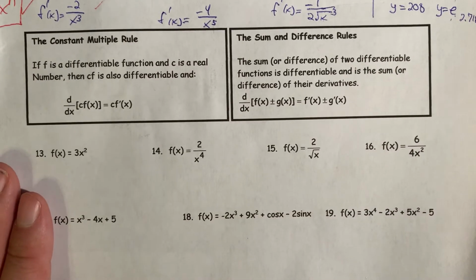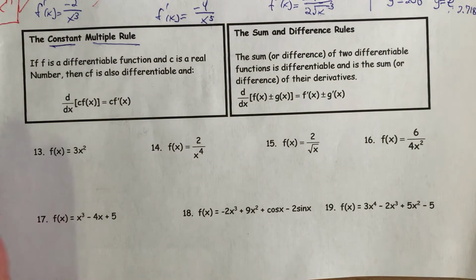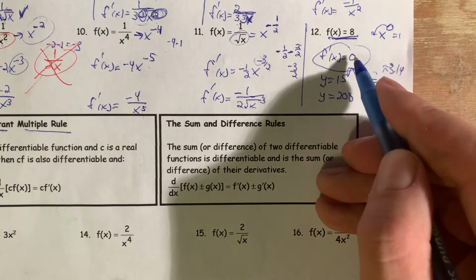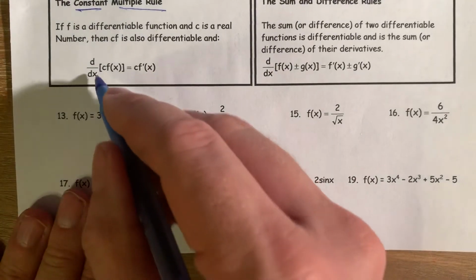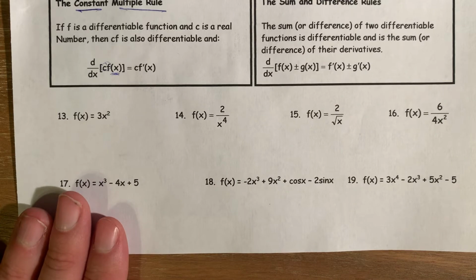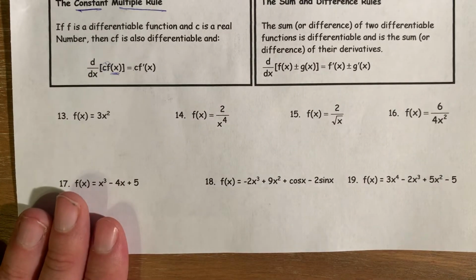Let's learn a new rule, the constant multiple rule. The constant multiple rule works exactly like you would want it to work. Notice it is different from when there's just y equals a constant. The derivative of a constant was 0. The derivative of this will not be 0. When you have the derivative of a constant times some function you know, the derivative is that constant times the derivative of the function you knew.